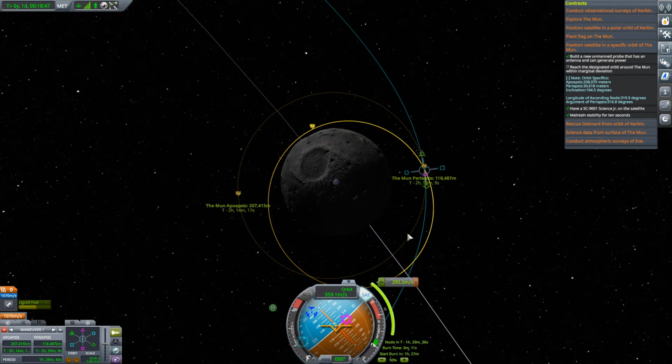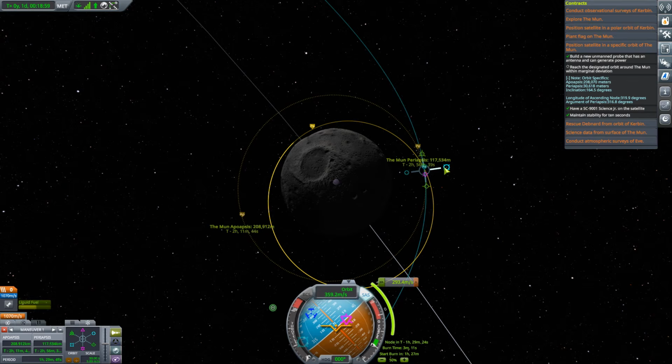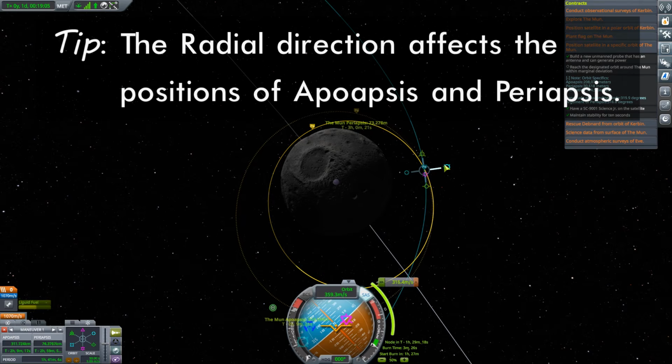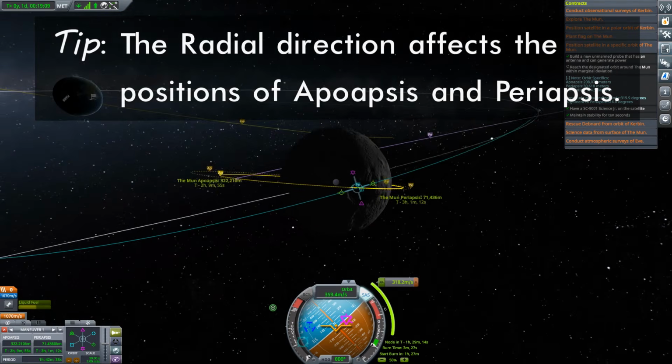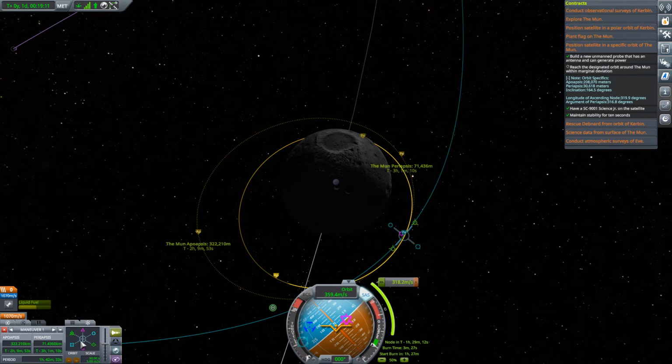Well, moving outwards either towards the moon or away from the moon, that's the radial direction. Specifically here, we want to move radially outwards, so we need to do the radial outward part. Notice what happens here. If I start pulling this, how that orange trajectory is coming outwards like that. Of course, in doing that, I have also affected everything else. So you can see how you have to start playing. I can see now I need to do more retrograde.